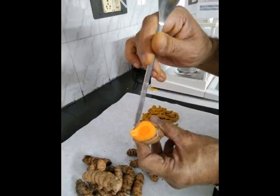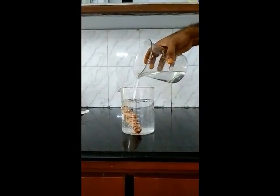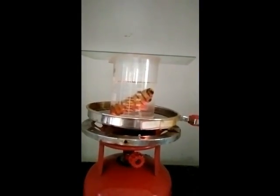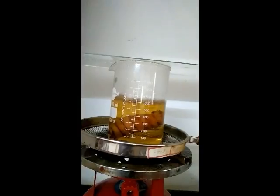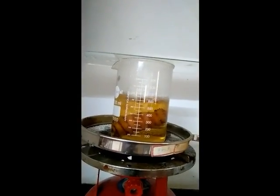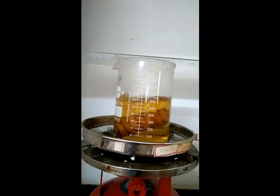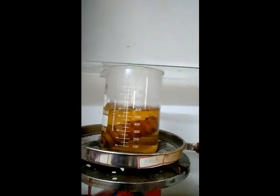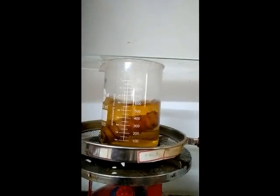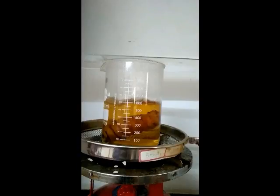We shall see how the boiling is done in the laboratory. This is a selective experiment where we have chosen only one finger to boil to see the changes. As it boils, there is a slight yellow coloration of water. The boiling is continued for about 45 minutes till froth appears on the surface. Curcumin is not soluble in water; however, the starch around the central core of turmeric gelatinizes during boiling. A slight amount of starch goes into the water, giving yellow coloration, and the skin of the finger also contributes to the colour.